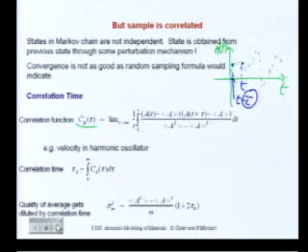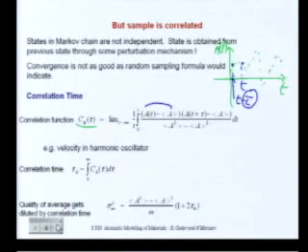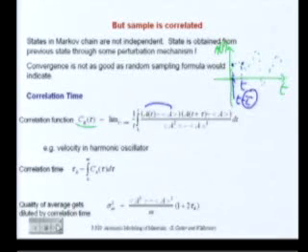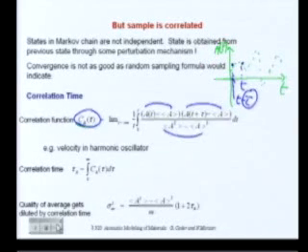What you're doing here is you're looking at whether this is the perturbation away from equilibrium. This is how far A is away from equilibrium at time t. Let's not call it equilibrium. Let's call it the average, sorry. And this is how far A is away from the average at time t plus tau. Okay? And so you're seeing if these are correlated. You're looking at how this fluctuation looks when you normalize it by the overall fluctuations in the system. So the correlation function essentially measures over what time you keep correlation.